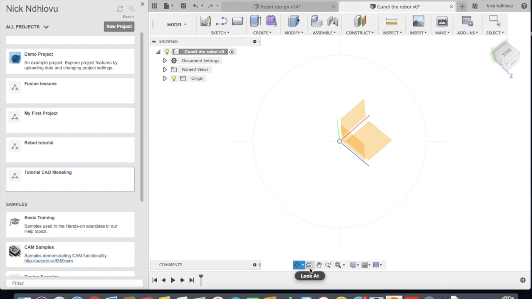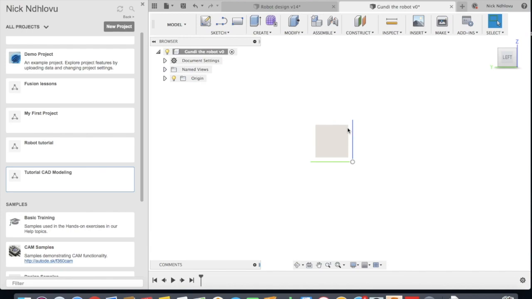Then the next control as well is this one. It's called look at. So if you left click on this one, you can select a plane. So all these highlighted surfaces that you see here in orange are actually called planes, right? So you have your front view, your top view, and your bottom view. So this is like third angle projection, right? Yeah, it's a cubicle, three-dimensional. You have your top view, you have front view, and then you have your bottom view. So if I click one of these planes here, you will see it'll view it normal to that.